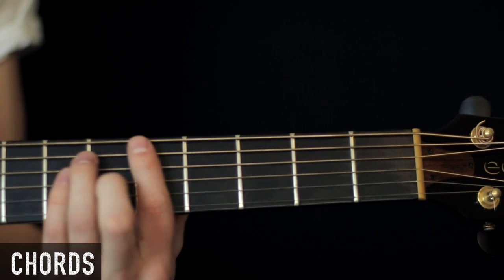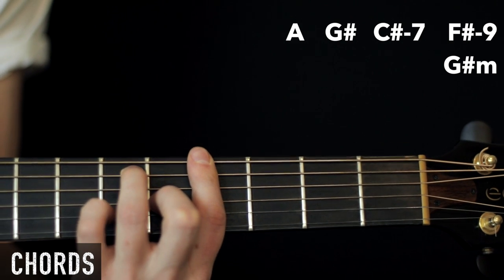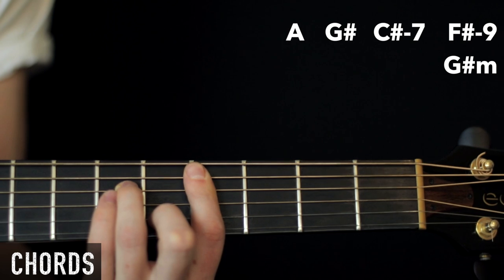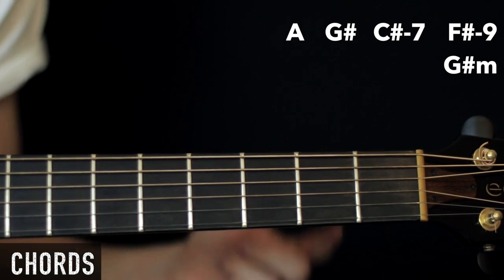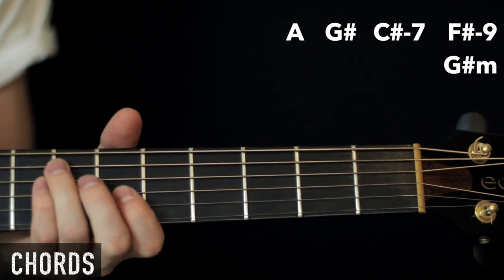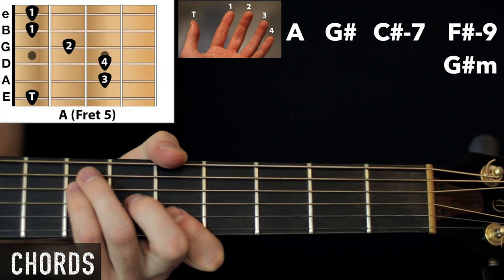We have A, we've got G sharp 7, which I'm going to show you. I'll break these down. C sharp minor 7, okay. And then they kind of change the way they end each line, which is a little bit annoying, but let me show you these main chords first, right? So A, we're going to play like this today.